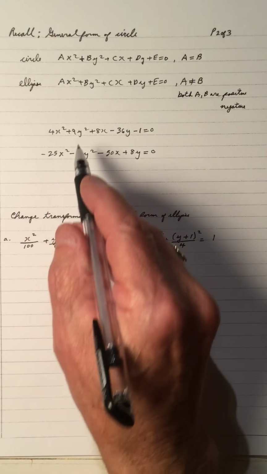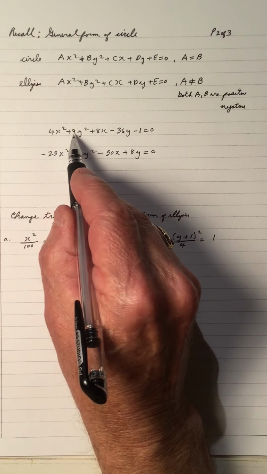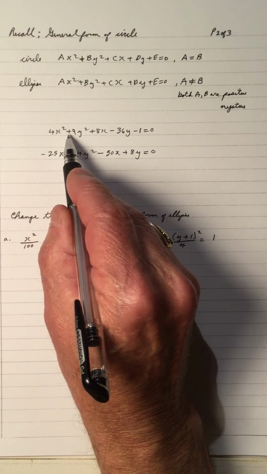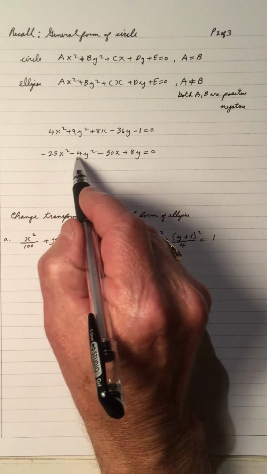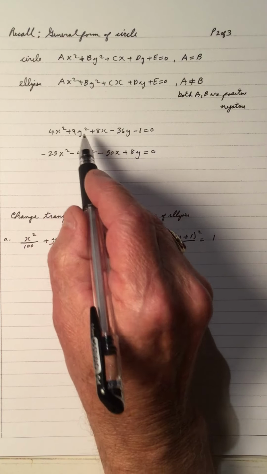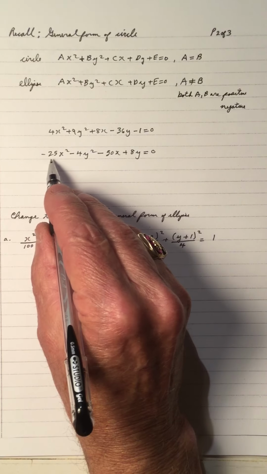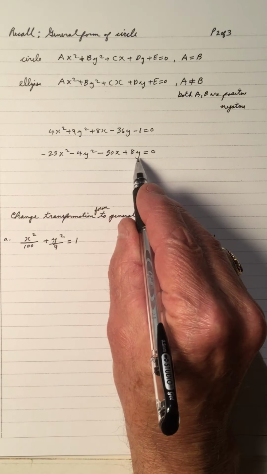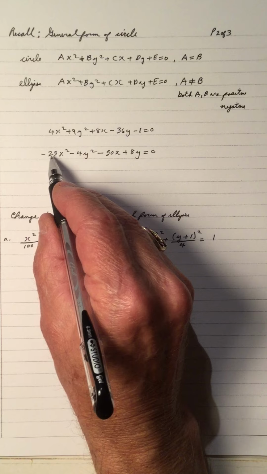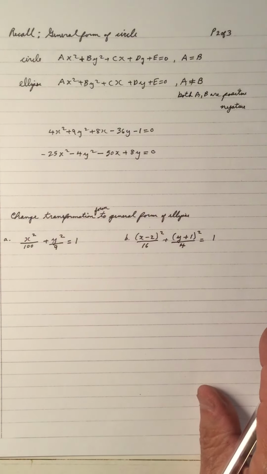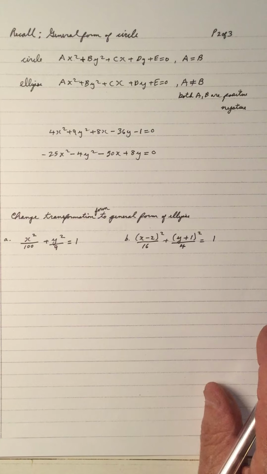Notice that the a and the b are not equal. Notice that they're both positive here. Notice here they're both negative, but they're not equal. And we have an x squared, y squared. If you had this case, you would divide through by negative if you want to change this to a plus and this to a plus. But we'll do more work on that coming up.